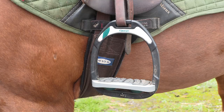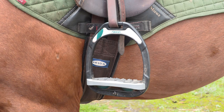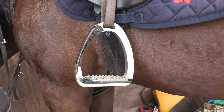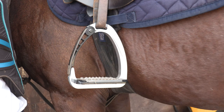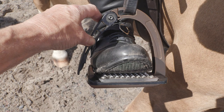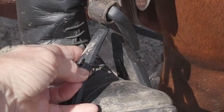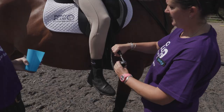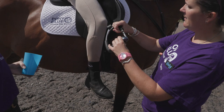The Stuarts have moved on a bit, haven't they? Yeah, they have, Jenny. Very, very different. Are these safety stirrups that flick open if your foot gets jammed? So it goes like that when you feel it. So your foot's not going to get stuck in there, is it? No. Very clever. How do you think it does that? I don't know. I think it's just bendy.